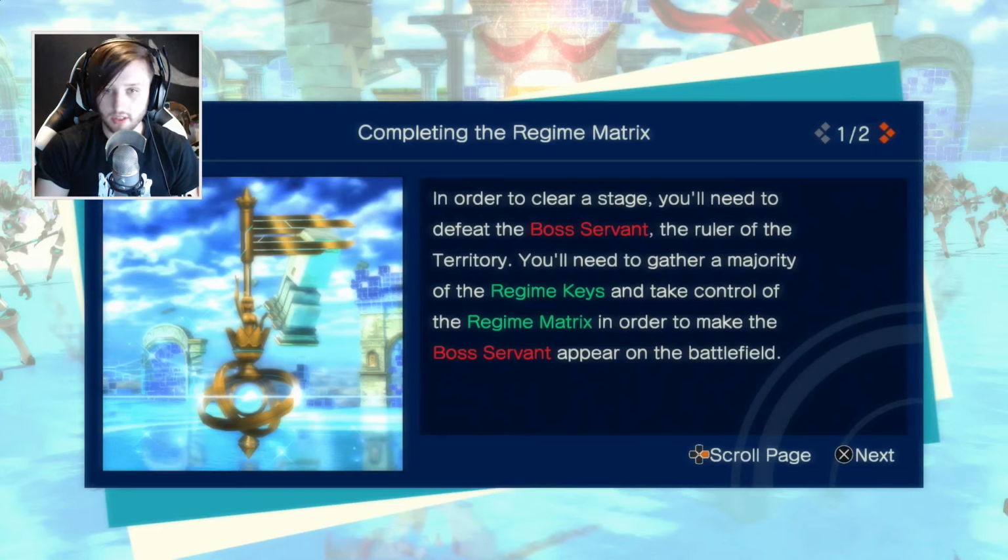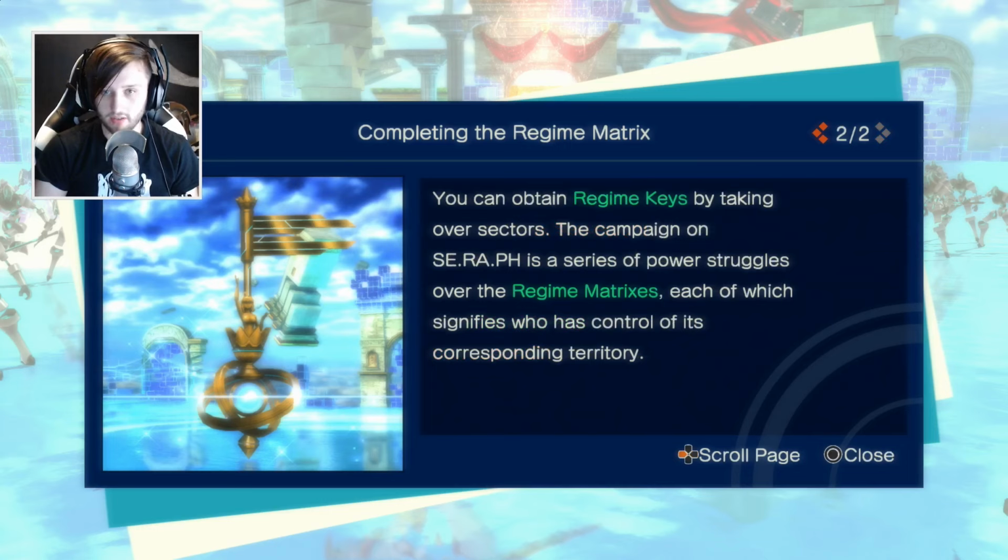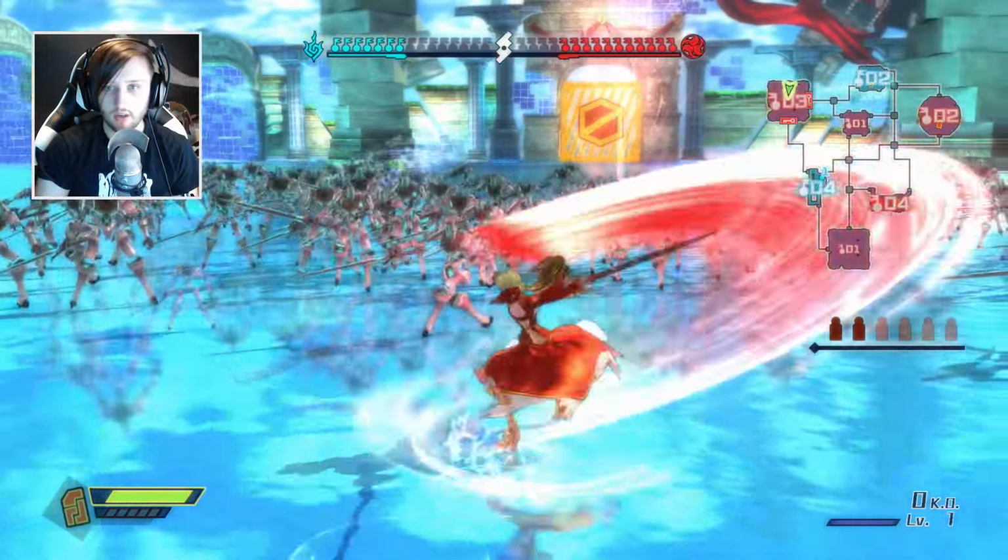In order to clear a stage, you'll need to defeat the boss servant, the ruler of the territory. You need to gather a majority of the regime keys and take control of the regime matrix in order to make a boss servant appear in the battlefield. You can obtain regime keys by taking over sectors. The campaign on Seraph is a series of power struggles over the regime matrixes, each of which signifies who has control over its corresponding territory.